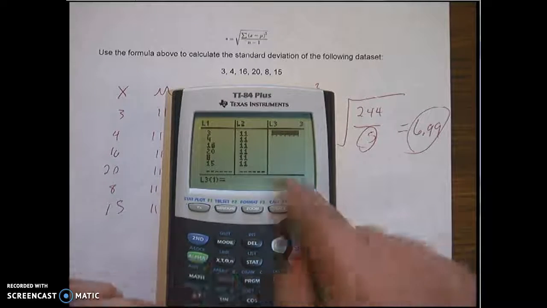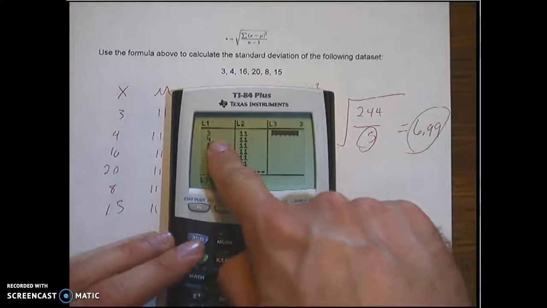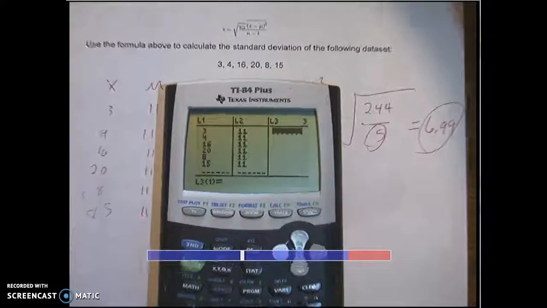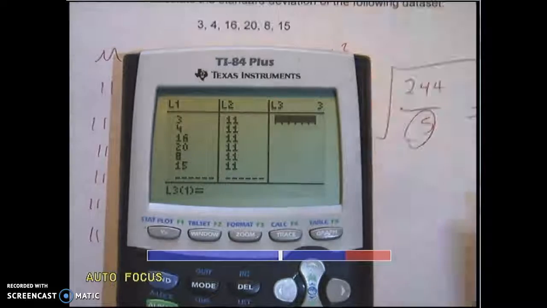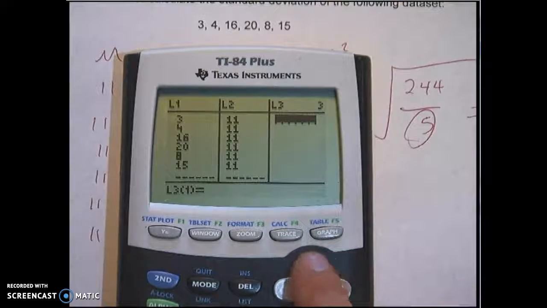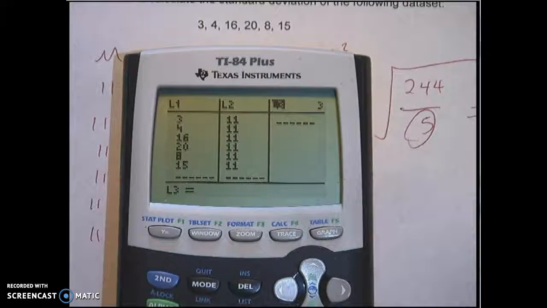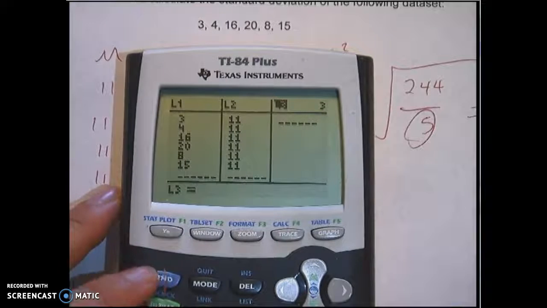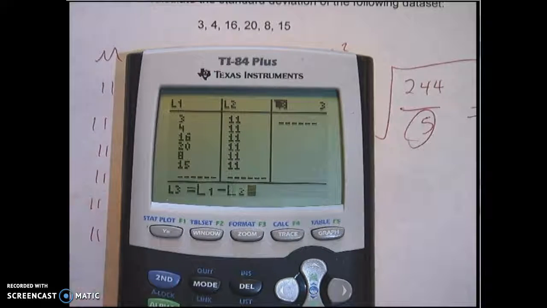And then the next part is I need to do all these x's minus the mean. So if you go up here and you actually highlight list 3, and this works on the TI-83 the same way I'm doing it on the TI-84, and you just physically type in L1 minus L2 like that.